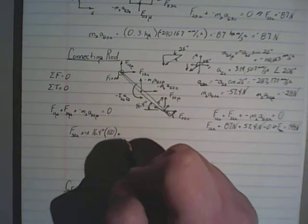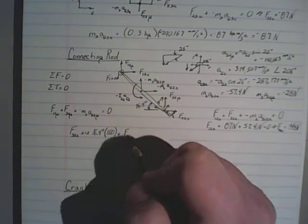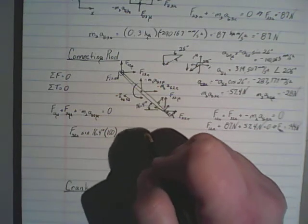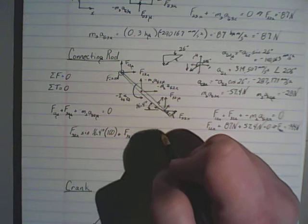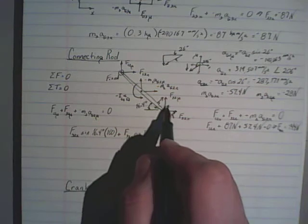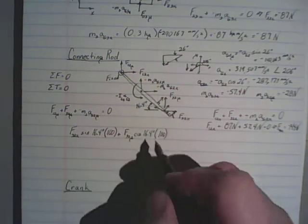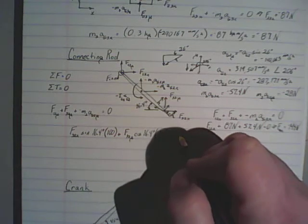We also have a torque component coming from F32y. And using the same reasoning, that's going to be cosine of 16.4 degrees times 100. So that's the torque components coming from both of these forces. We'll have torque components coming from two inertial forces. So I'll write those in the same fashion.